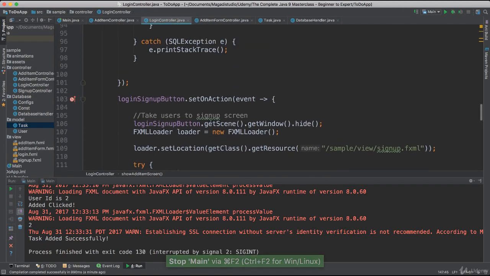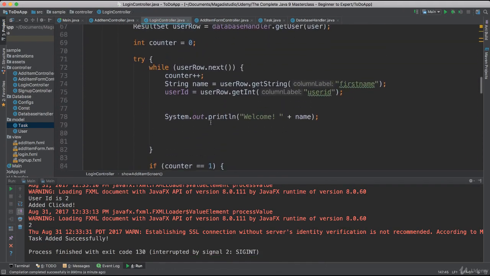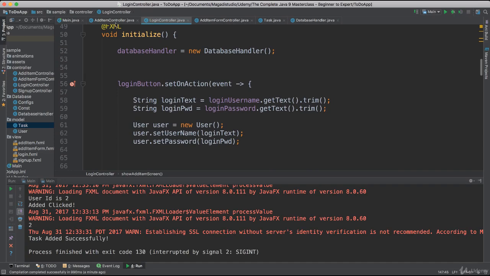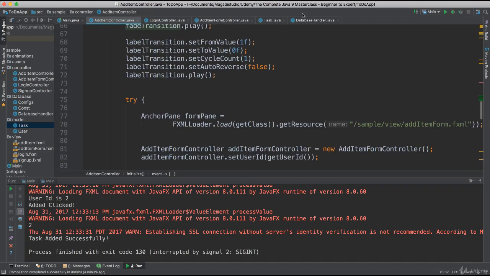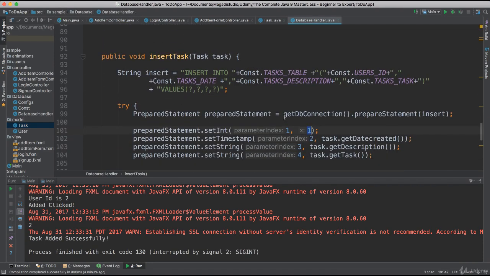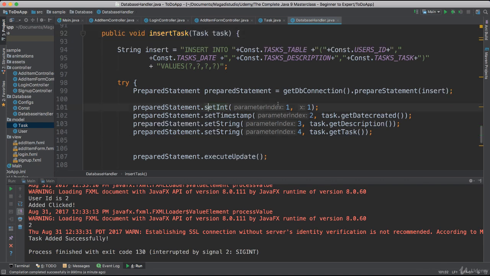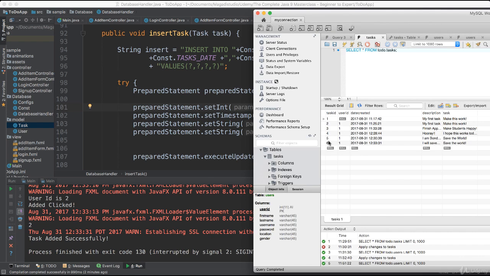I think we, all right. So I think, let's go to our database handler here. There we go. Folks, here's the problem. Well, turns out here, I'm passing 1 constantly when we are preparing our statement. That's why this is happening.